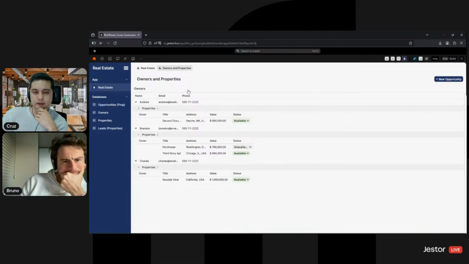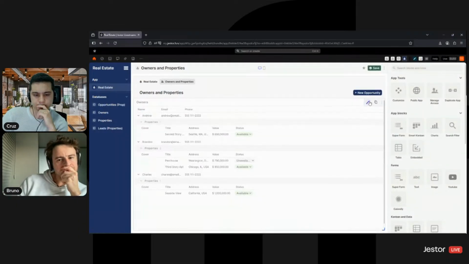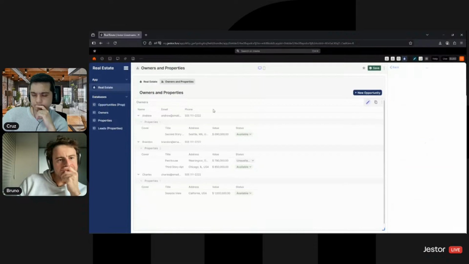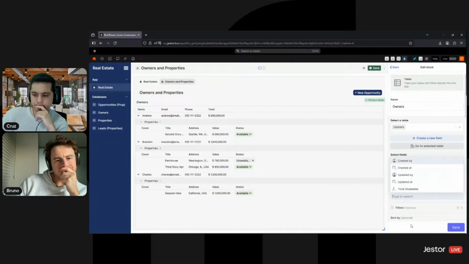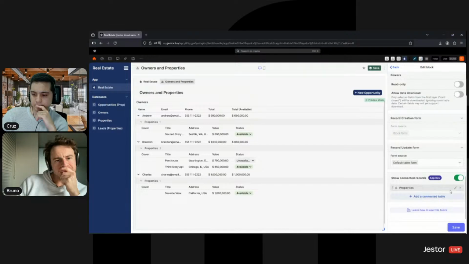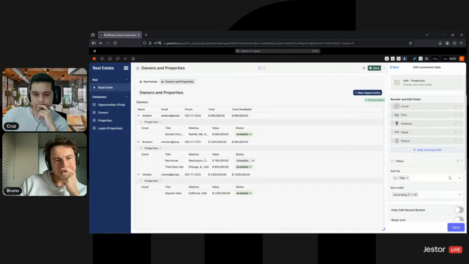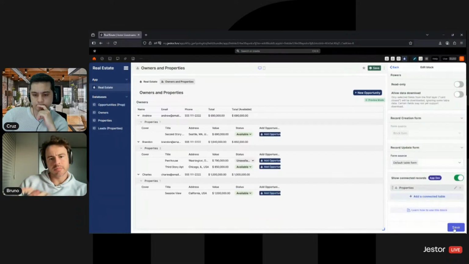And we're going to edit this just to add the information that we've just created for the total and total available. And also here on properties, we're going to add that button to create a new opportunity. There you go.